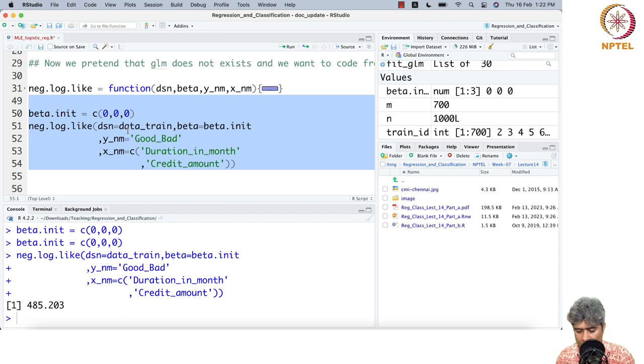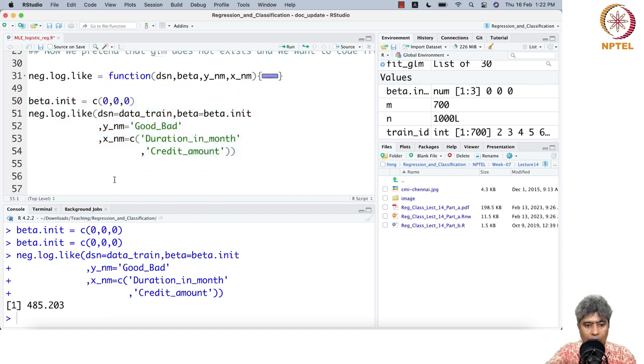And then I'm going to write the optimization subroutine to get the maximum likelihood estimate, the optimization to estimate the MLE of beta.